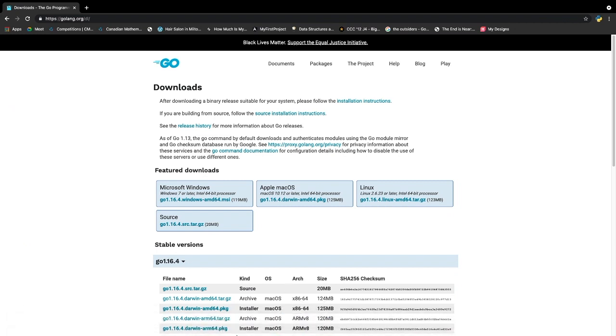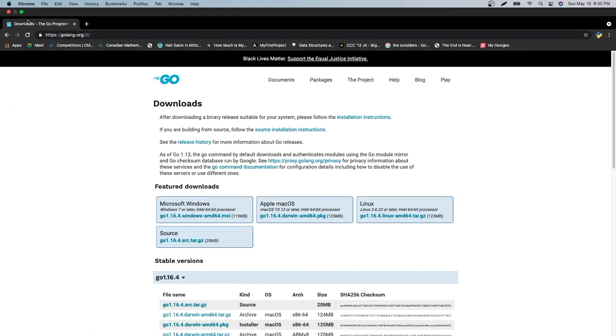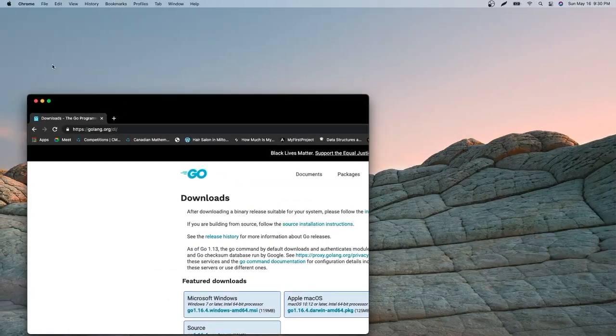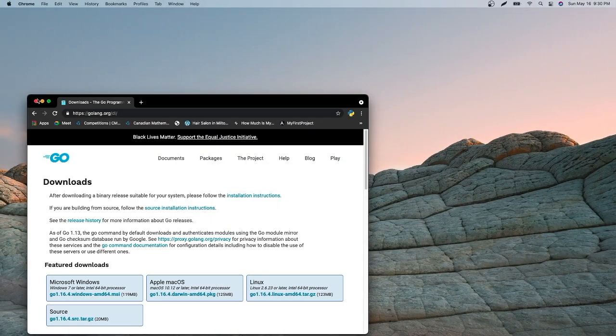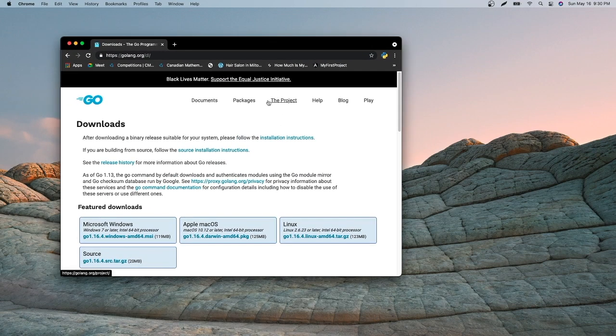I currently have a Mac, and I would download the Apple macOS version if this was my first time. Once you've clicked download, there will be a bunch of file installers, and after that, you have basically installed Go.